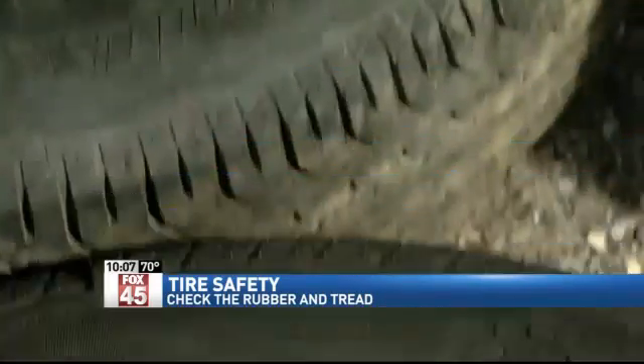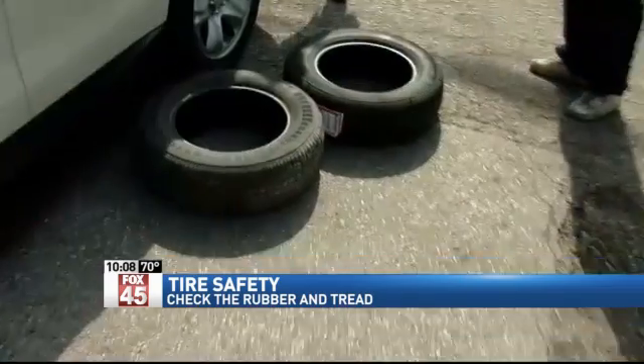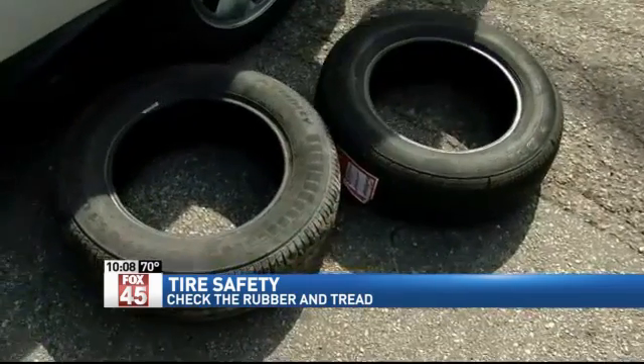And if a tire defect causes a crash, don't assume you won't be held responsible — in fact, they may come after you. Attorney Chris Byers says buying used tires is risky business for many reasons. You don't know in its prior life how the tire's been used, whether it's been overloaded or underinflated, or whether someone had bad driving habits.